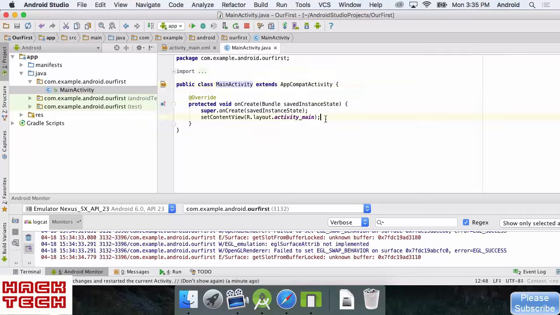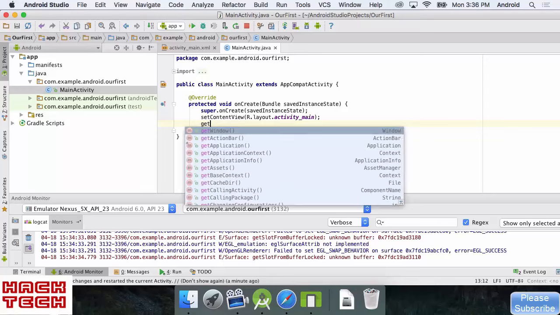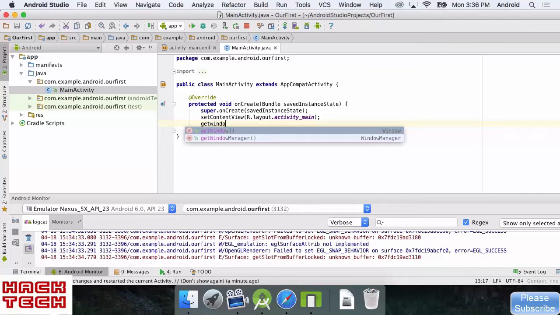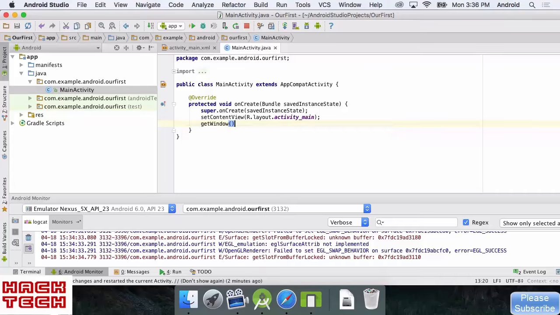So what we're going to do is put our cursor here and just do a new line. So now we have a blank line here. And we're going to write our first line of code that's just going to change the background from white to red. That's it. So we're going to type getWindow. As you start typing it, you'll see this autocomplete show up at the bottom. If you just hit enter, it will take whatever's selected there and fill out the code for you. So if I hit enter, now it's put up getWindow.